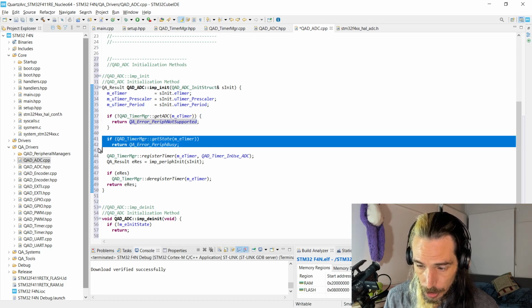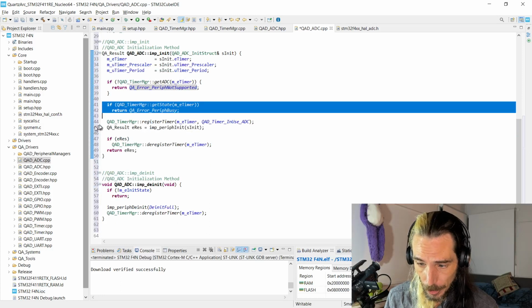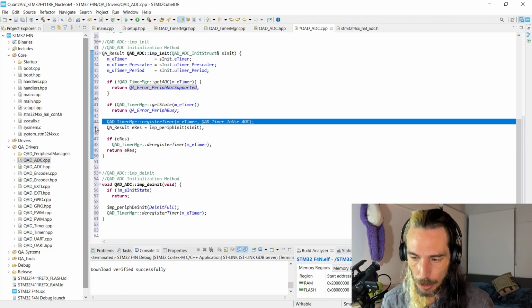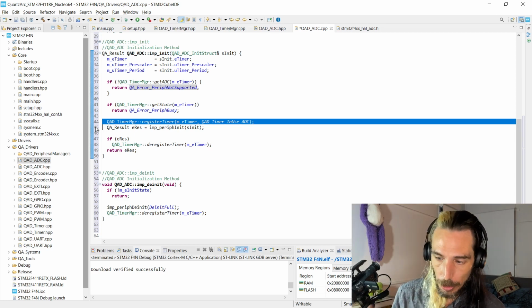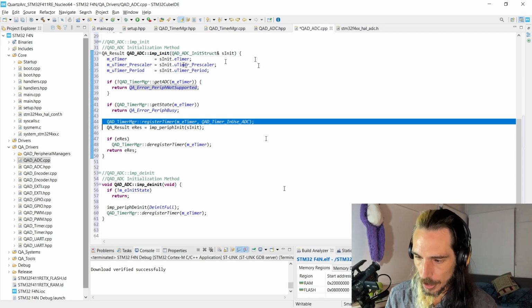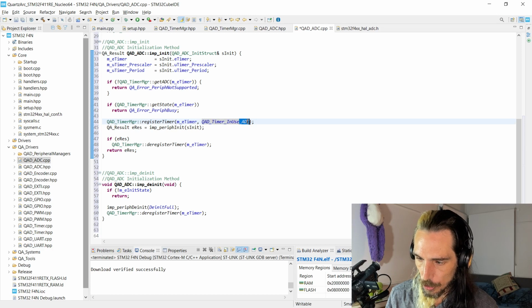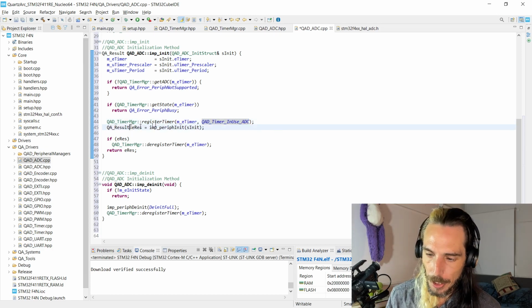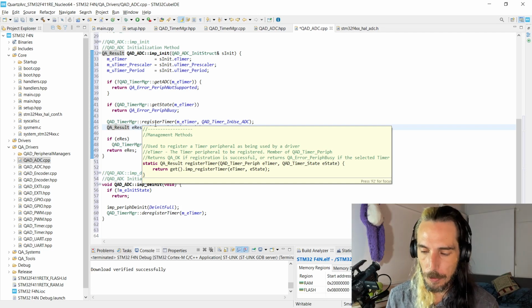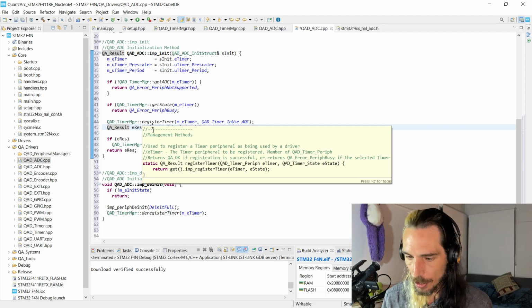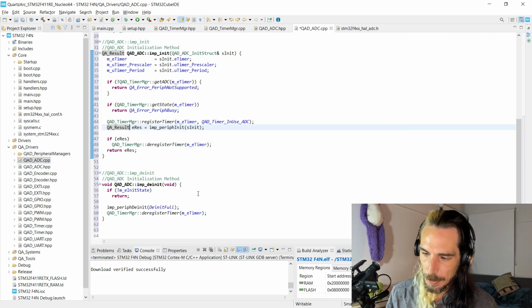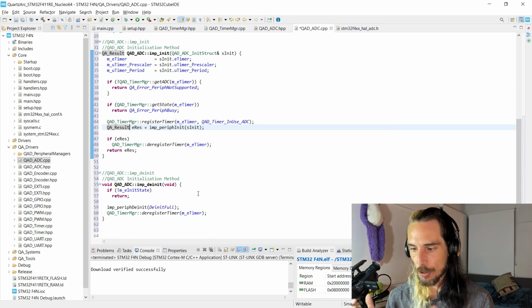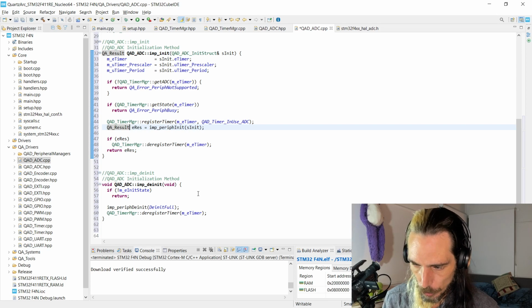It's then going to check to see if that timer is actually busy. If it's not busy, it's going to go through and register it with the timer manager to say, okay, I'm using that timer. It's also going to let it know that it's using it for analog to digital conversion. Again, so that when we go to do some of our more OS related stuff moving forward, the timer manager is going to be able to give us data as far as what each timer is being used for, things like that.